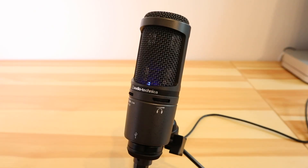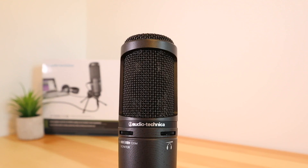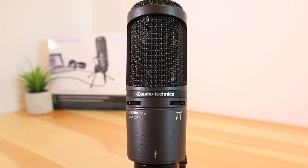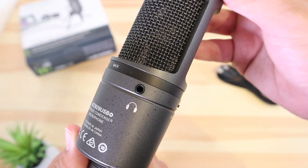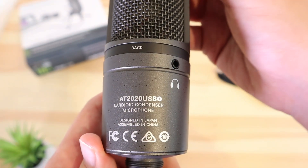There's a small LED at the bottom of the grille when the microphone is powered on. Directly below the grille you'll find two dials. The left-hand dial controls the microphone monitoring and your computer audio levels — you can decide how much of each input you want coming through to your headphones. The mic monitoring is latency free and worked well in my tests. The right-hand dial is simply your headphone volume control. On the back of the microphone you'll find a 3.5mm port for your headphones and a handy sign saying 'back', just in case it wasn't obvious.